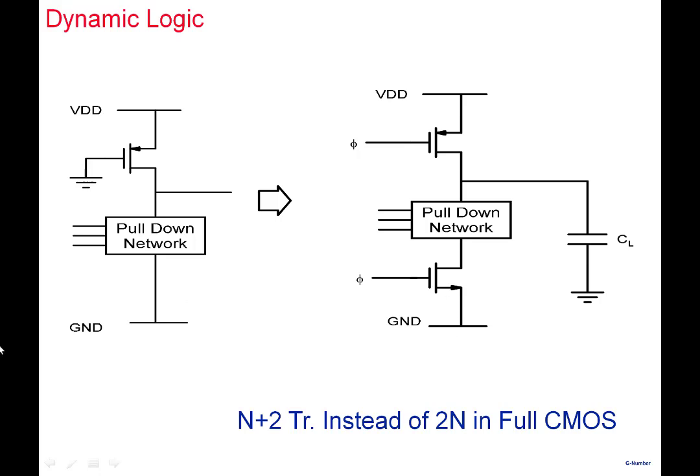And the ratioed logic was also coming because note that when you turn the pull-down network on, this is also on. So this transistor is trying to push this node to VDD, while this pull-down network is trying to push it to 0 here. And we want it to be 0. So we have to adjust the sizes of this pull-down network compared to this so that this is indeed pulled down to a relatively low value here. So that's why it was becoming ratioed. Why? Because both of them are turning on.